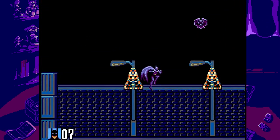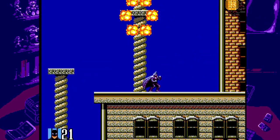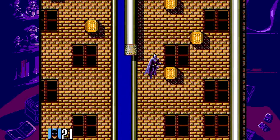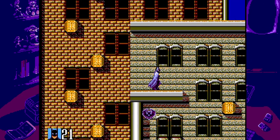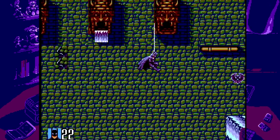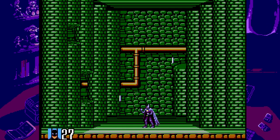I also really like how detailed the graphics are, from the Christmas lights adorning the streets of Gotham to the Oswald Cobblepot election posters. The music is pretty awesome — it's PSG only, but it was composed by Yuzo Koshiro of Streets of Rage and ActRaiser fame, and it shows. This is some of the best use of the Master System's PSG audio chip I've ever heard. Batman Returns is one of the quintessential Master System hidden gems and I highly recommend it. Sadly the boss fights are pretty boring, but the rest of the game more than makes up for it.